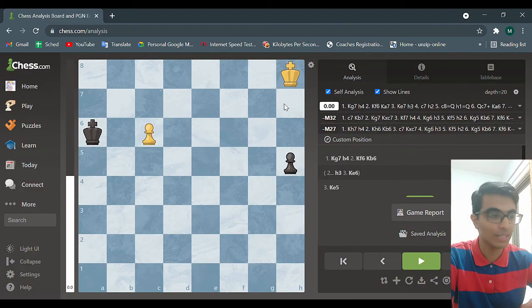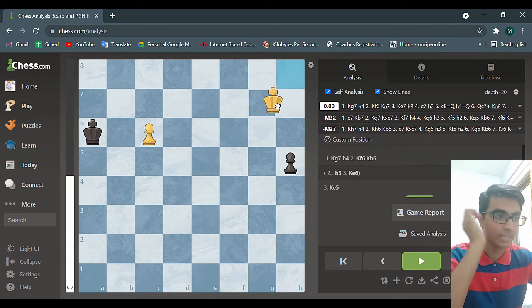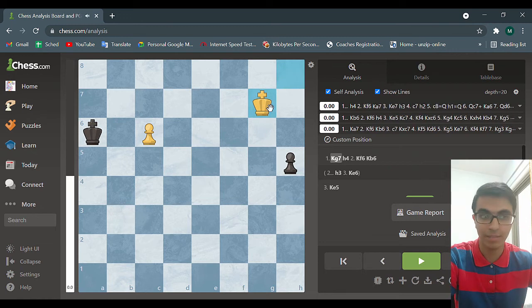Alright, so now let's look at our very first position. Looks as if white is in trouble because white is trying to promote, but the black king will get to the pawn easily, and it seems like the black pawn is out of reach. But let's see if it actually is. So it's white to move, and white starts by playing king to g7.